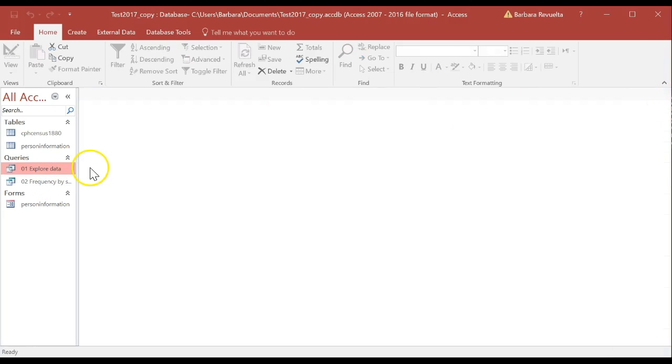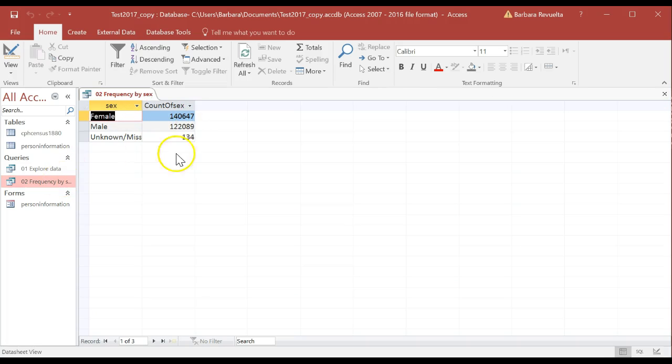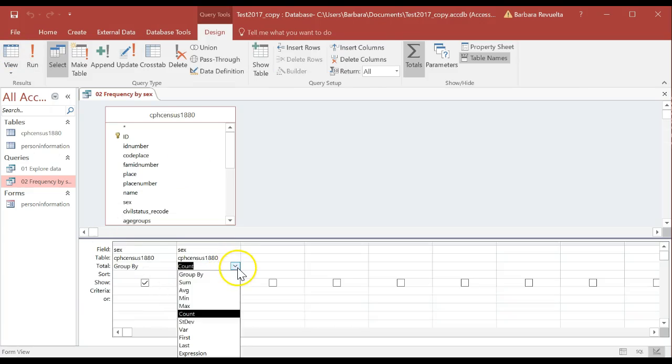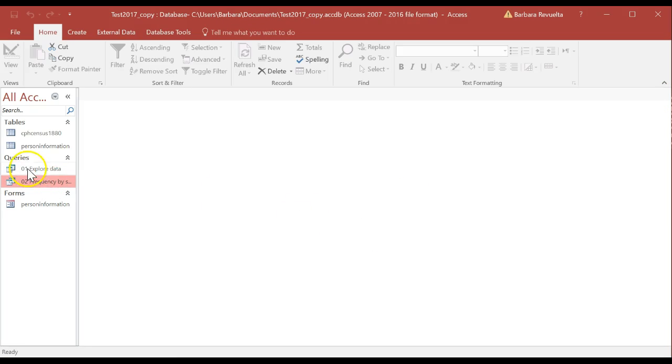So whenever I put more information, I can go to my table and say, okay, frequency by sex, and we'll have more men, more women, and I can keep track of what they do. So you can have queries on sex and religion and other things to see how you're typing. And that's the value of totals. You could also do other things like computing averages, minimums, and maximums, but for now we're just going to stay with count, just to see how many of each we have in each group. And it can be stored.